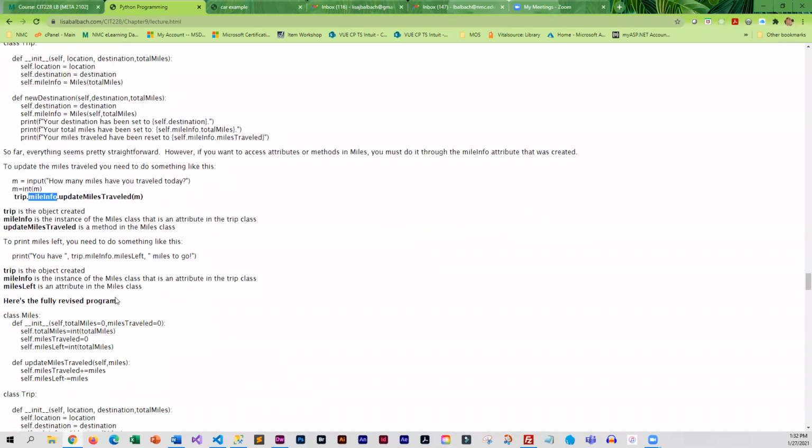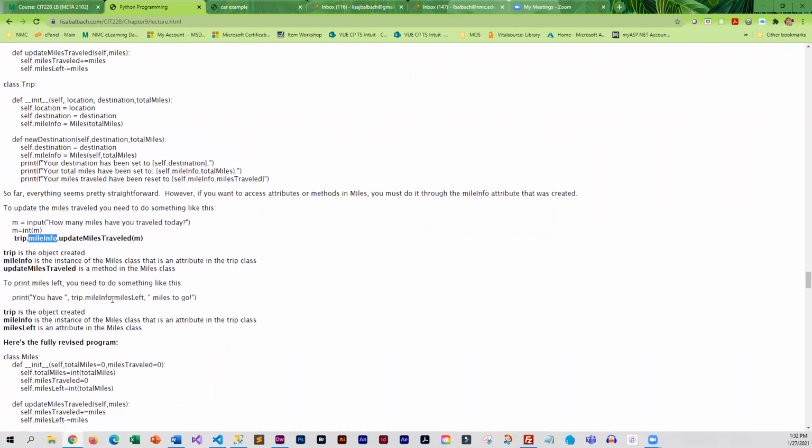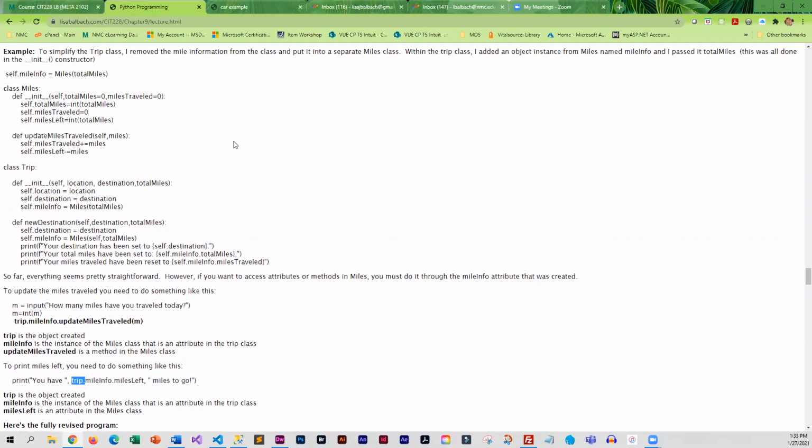So to print how many miles I have left, how would I do that? Same kind of concept, right? So trip is our object. Mile info is the attribute from the other class that contains total miles, miles traveled, and miles left.